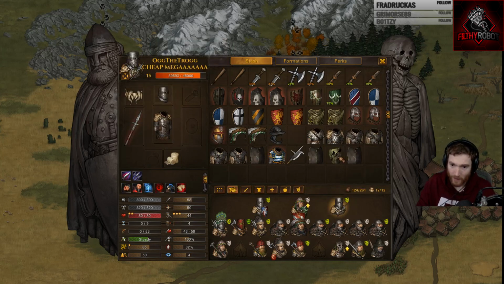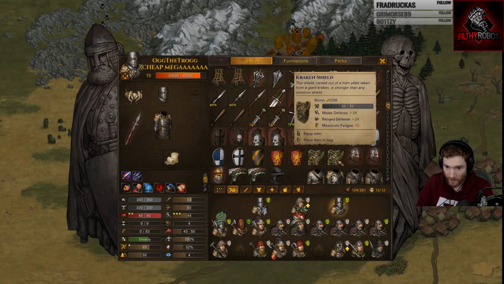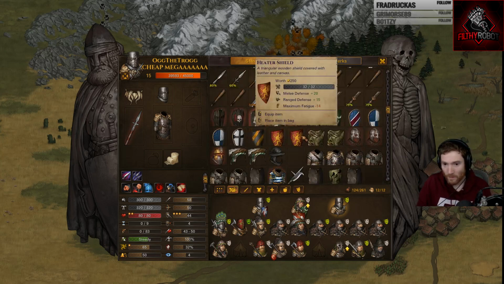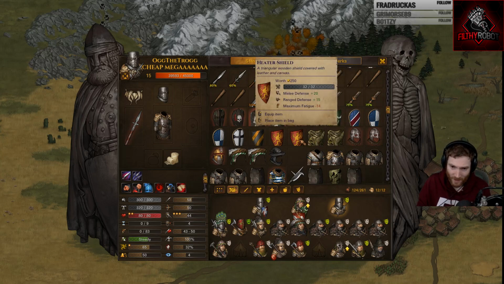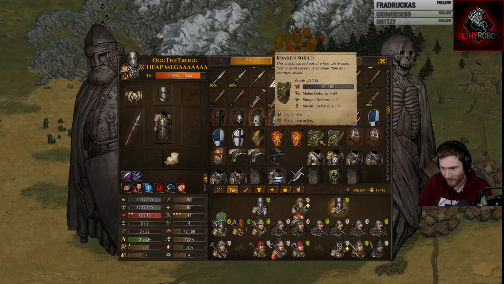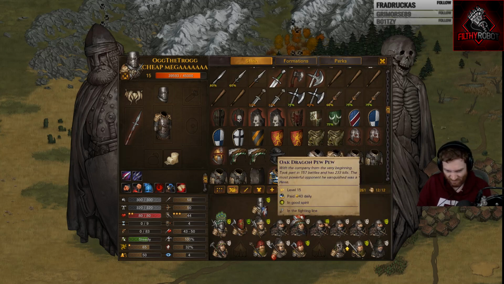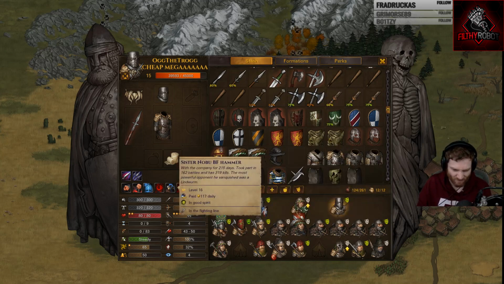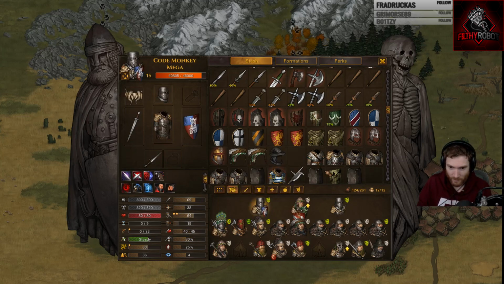What's the weight on them, by the way? So weight on these are 14 on a heater, I believe. And what's the weight on a Kraken shield? 15? It weighs more? I killed a Kraken for this. That's dumb. I get 4 melee defense at the cost of 1 fatigue for killing a Kraken. I am displeased. Filthy is displeased.